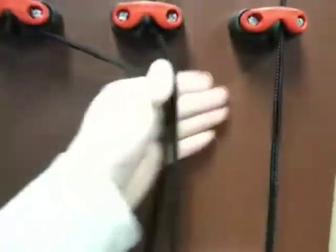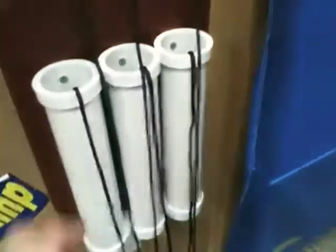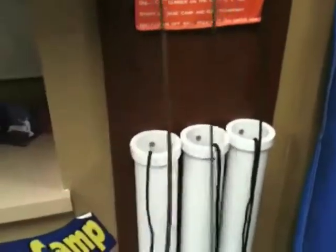Once all 3 are hooked up, you just grab your 3 ropes and you pull, pull, pull. Once you have them pulled all the way up to the top, you lock them in by just pushing the rope down in there and it grabs it. And then put all the extra rope into the container below.